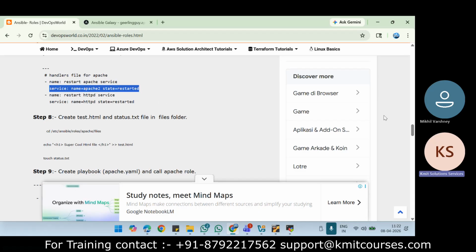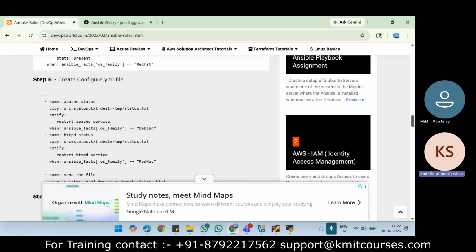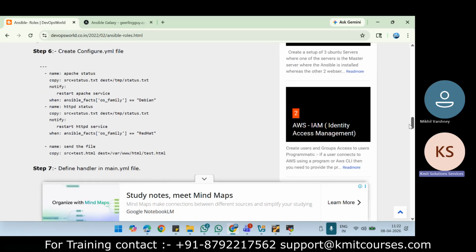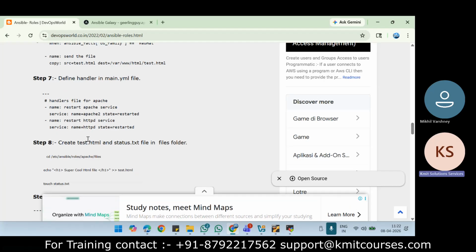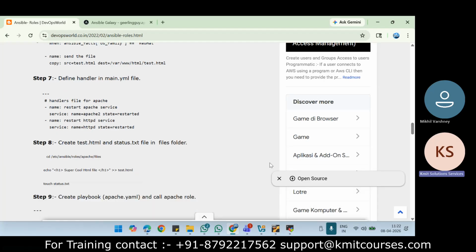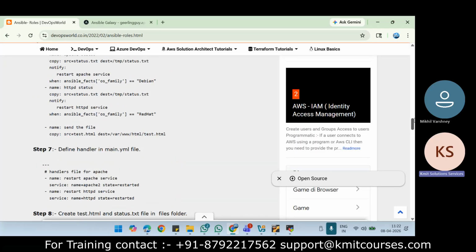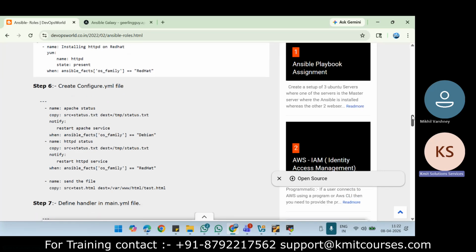In the same way, in configure.yaml, I do the same with the httpd status. I'm copying the status.txt file to my destination, on the Red Hat machine. It will notify restart httpd service, which will trigger the handler YAML file. The handler YAML file says httpd service, right? And it will start the httpd service.